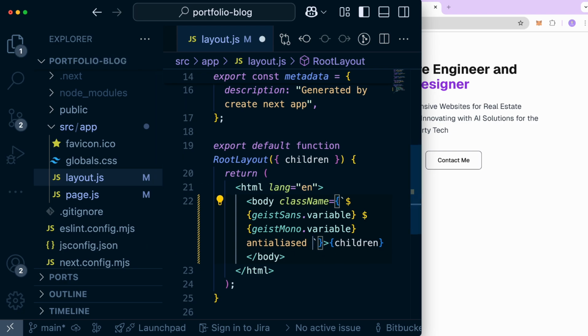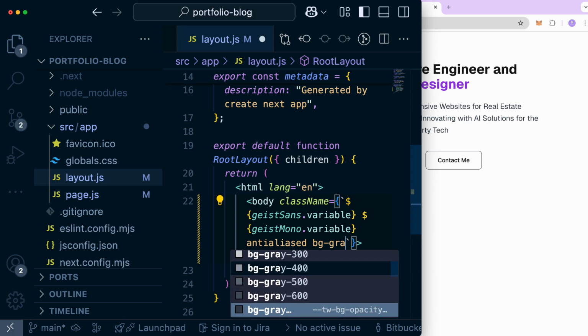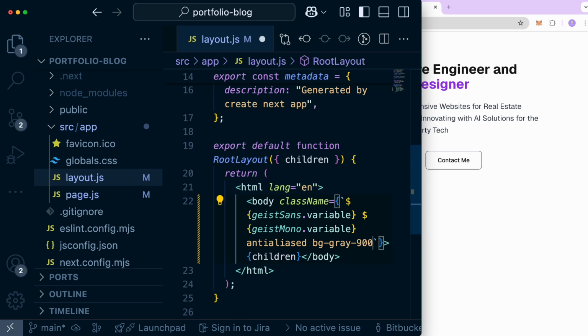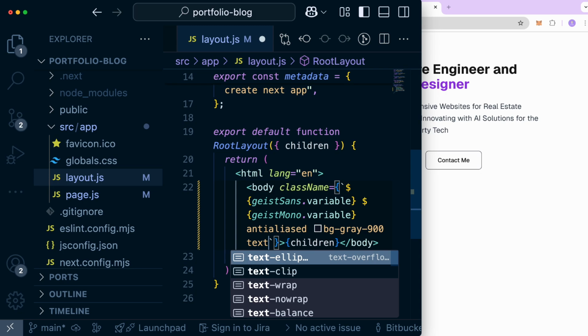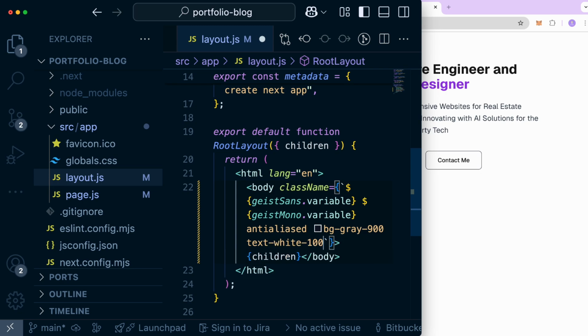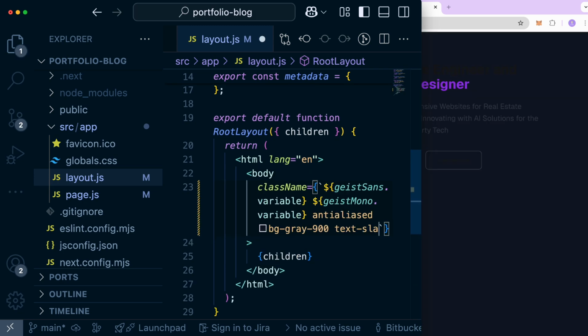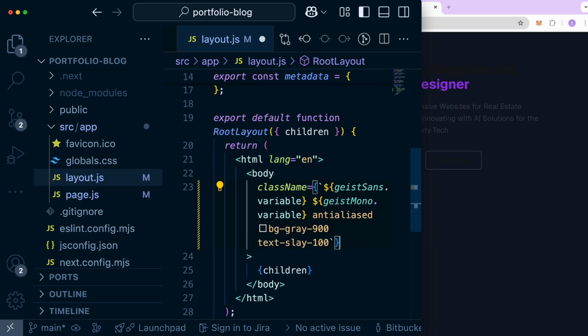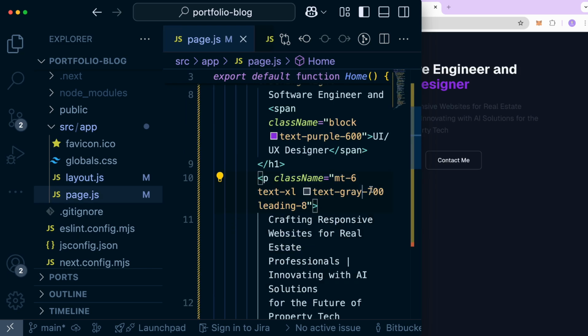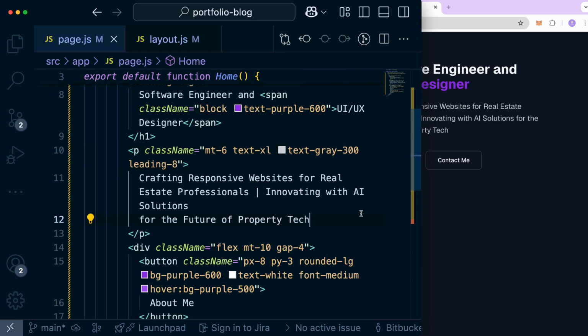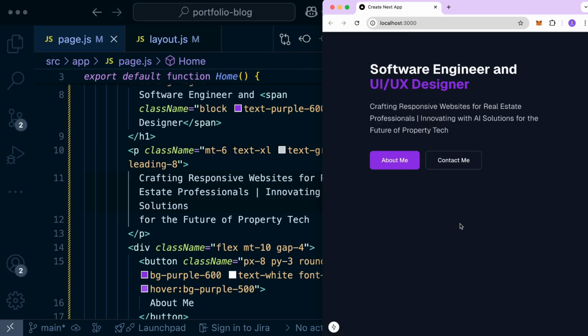So for the background, I'm going to set gray 900. And let's do text white 100 by default. Text slate 50, and I'm gonna update the color of this paragraph to be gray 300 instead of 700, so it works better with the background of our current version.